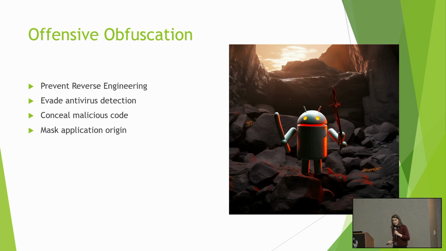And then the focus of today's talk is going to be offensive obfuscation. This is going to be the tactics employed by malware authors, actually. So yes, they also want to prevent reverse engineering, but for very different reasons. Mostly they want to try and hide any of the malicious tactics that they're employing. For example, if you have an application that was written to steal all of your device's data and upload it to some C2 server, well, you don't really want somebody to just throw it in a decompiler and be able to figure that out really quickly. You want to be able to hide that malicious behavior.